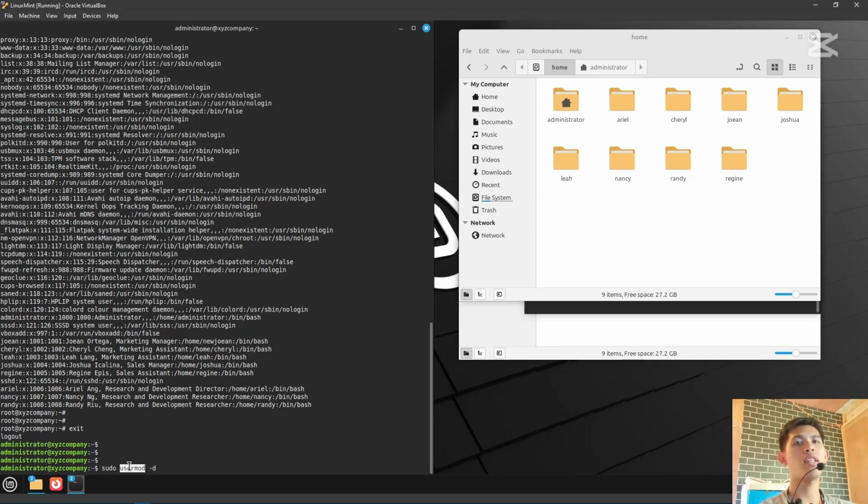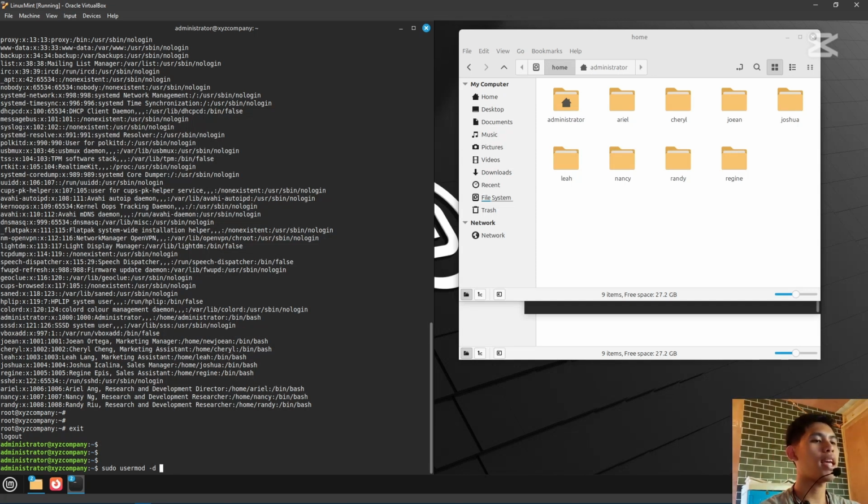This command means we are entering the user mode and modifying something like the directory, and the option key for changing or manipulating directories is D.